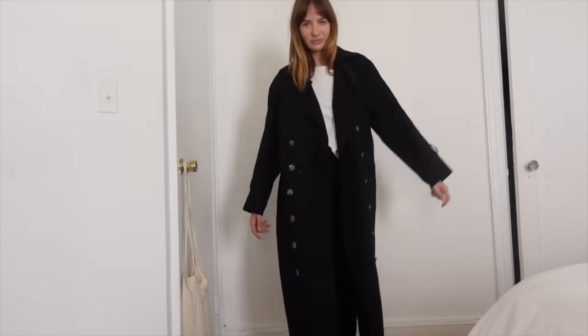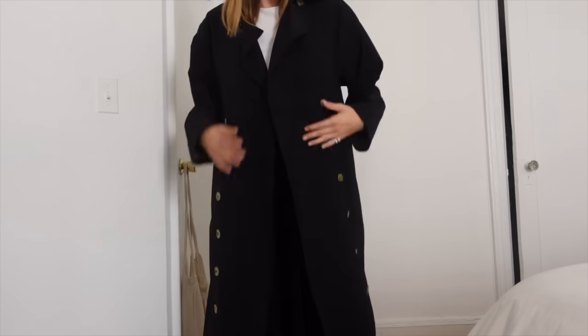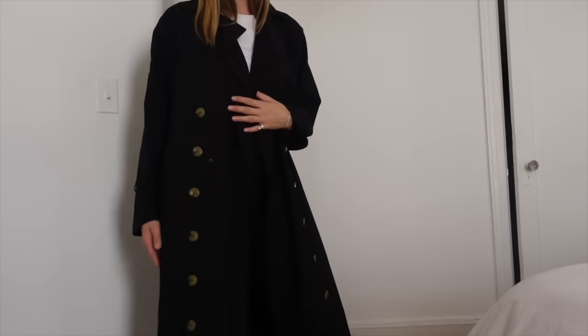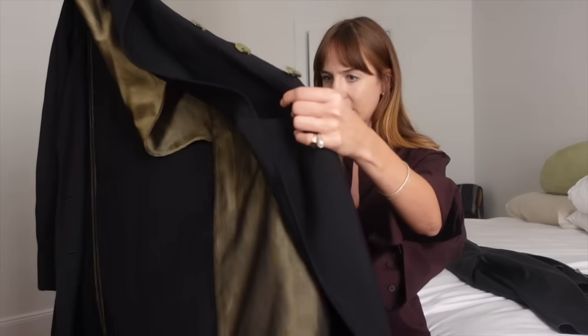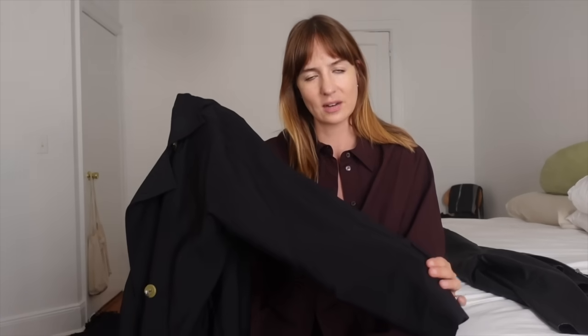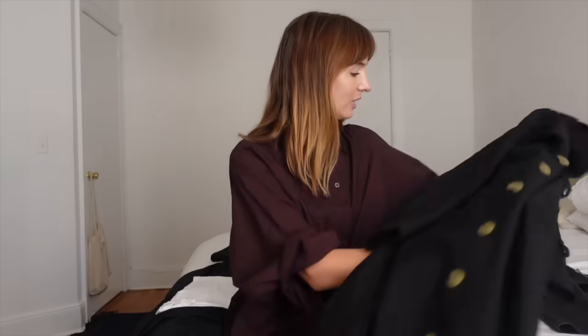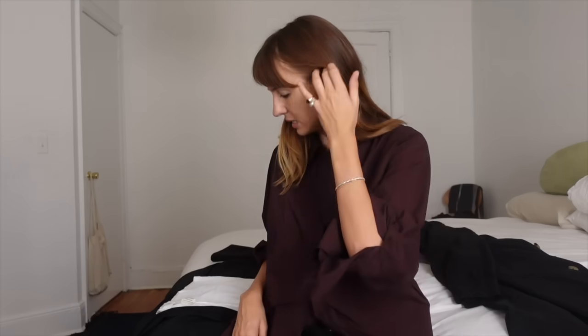They have been lost. These would not stay done up for love nor money, and so eventually I just lost them. They fell off. Thankfully it hasn't really changed the overall aesthetic of the coat, and if anything I probably prefer it without. But yeah, it's beautiful, and what I really like about this is that although it for some reason had to have ties on the sleeves, it thankfully didn't have a tie around the waist, so the shape of it is just very simple, very classic, great quality. It's quite warm for a trench coat. Really, really love it. Two of my favourite Toteme pieces there.